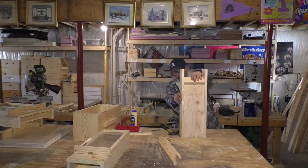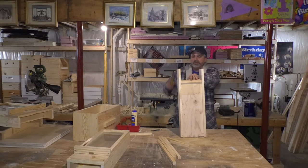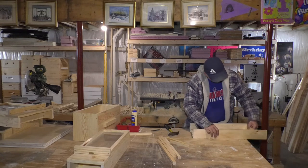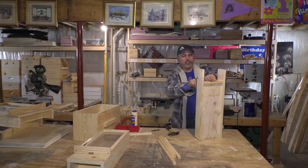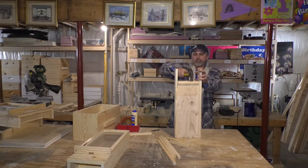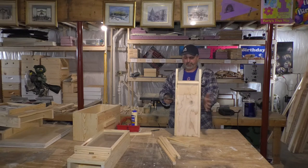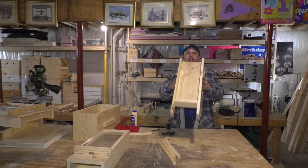Okay, this one's going to fight me here. Come on, get in there. What's going on here? It's not tapping it like it's supposed to. There it goes. See, beautiful. Tap it together. Look at it. Huh? See that?